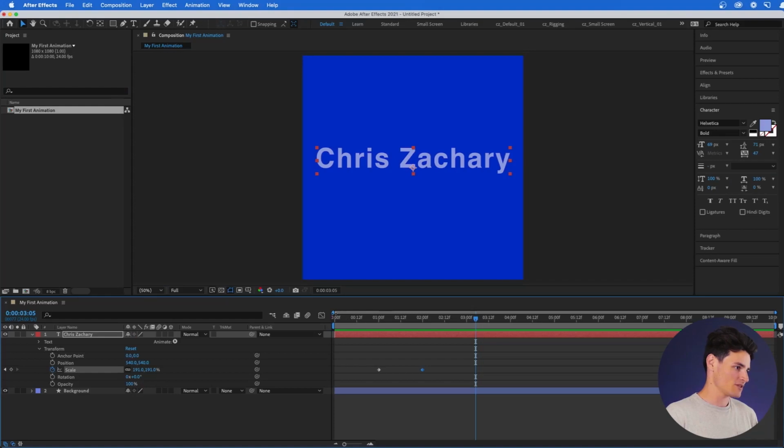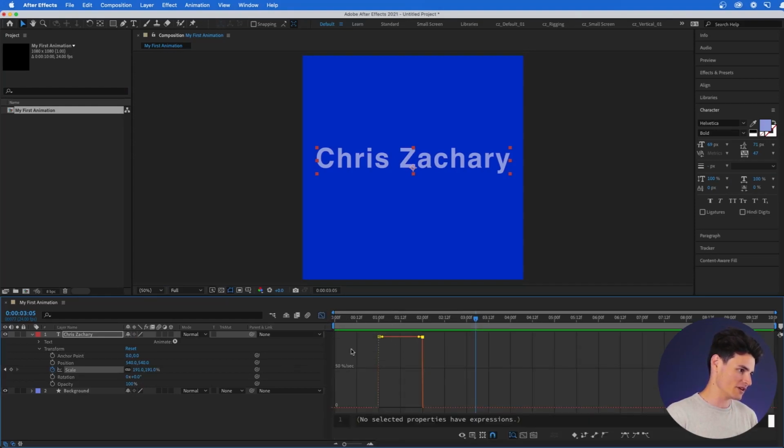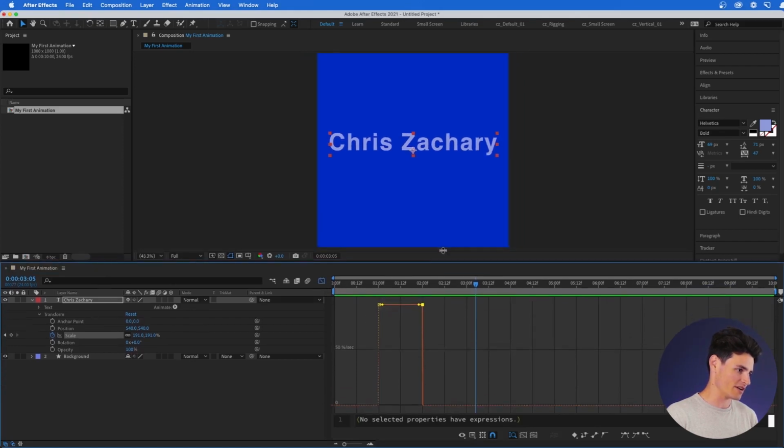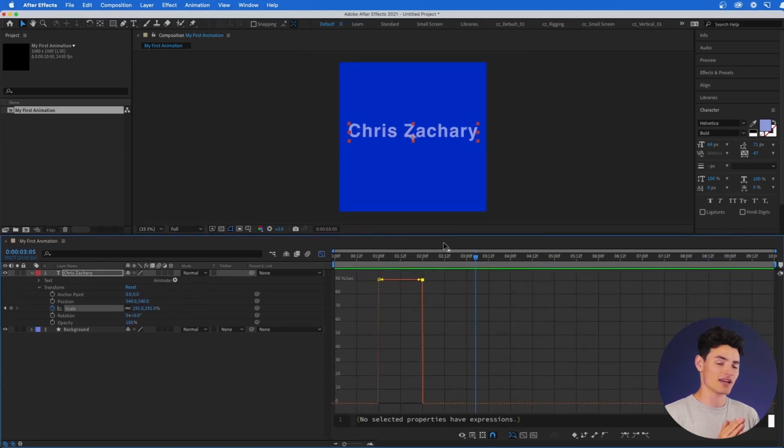Okay, one last thing before we stop talking about interface. This is the most important thing that I'm gonna show you today, and the most important thing that you'll learn in the rest of this series, and that is the graph editor. So if we click this little icon here, we see this weird looking area called the graph editor. Now the graph editor is how you take your animation from being stiff and ugly to being smooth and professional. Now this might look a little weird and scary and all this stuff kind of just feels bizarre, but don't worry, I'm gonna show you how to use the graph editor and exactly how to make your animations feel smooth in a later video.